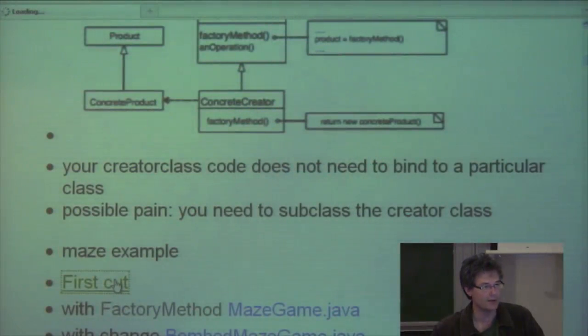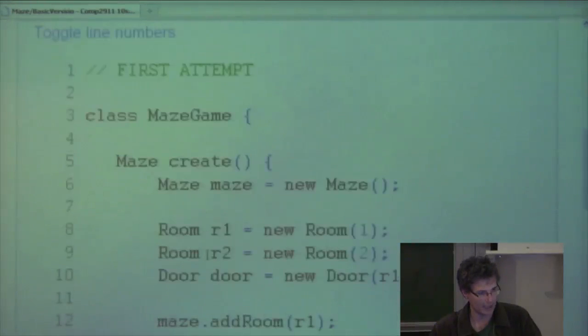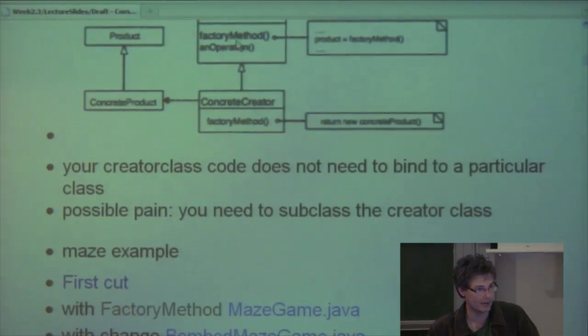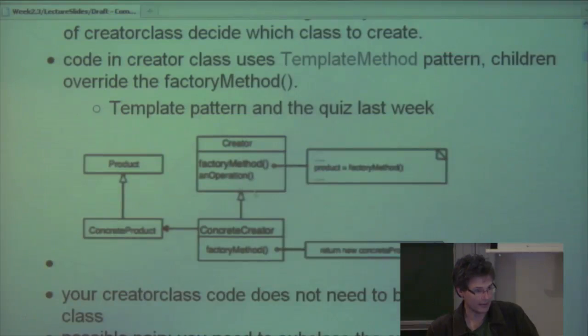Let's look at it concretely with the maze code, so you can see what actually happens. And the pain here is we need to do some subclassing, and as you know, that's a bit of a sniff anyway. Here's the maze. So here's our first way of running the maze, and we saw this yesterday. We're looking at the client, the one in the middle in that last picture. Actually, let me open them both at the same time so I can flip between them. So we're now looking at this guy up here, the creator.